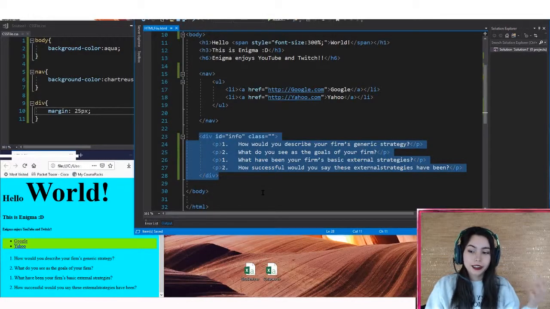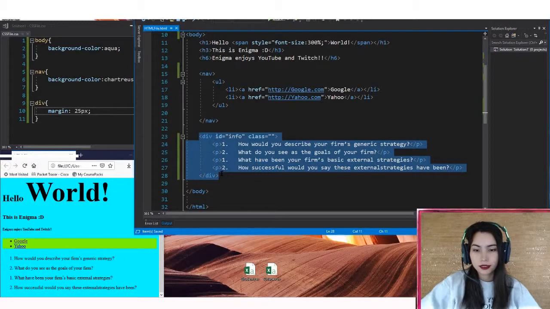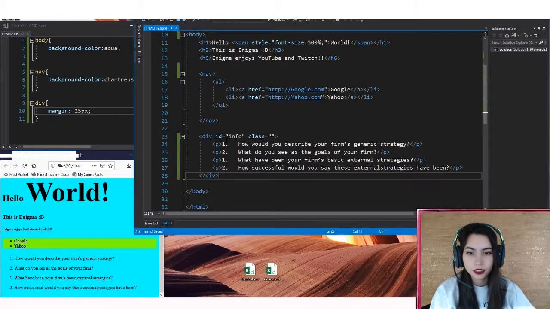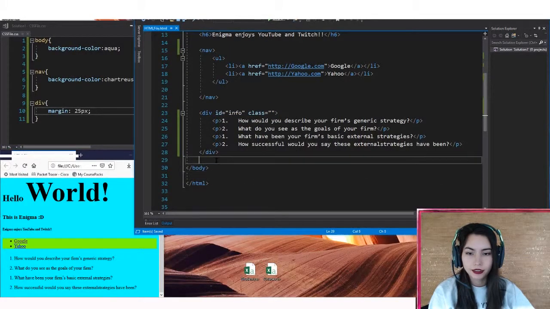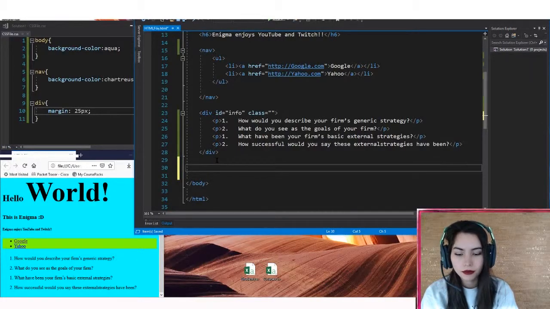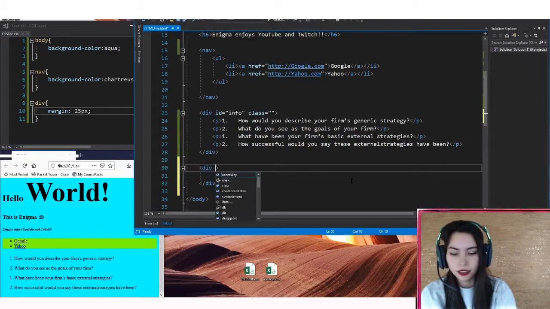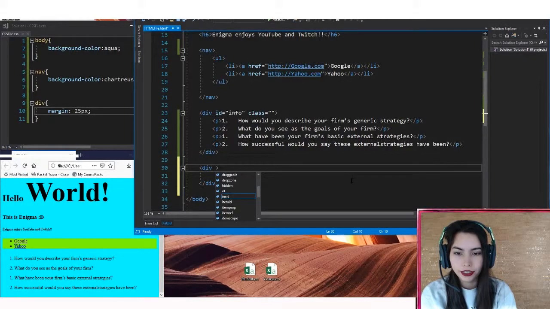Now say we had multiple divs. Let's say we had multiple divs. I'm going to create another div for us. Let's go ahead and give this a primary key as well.